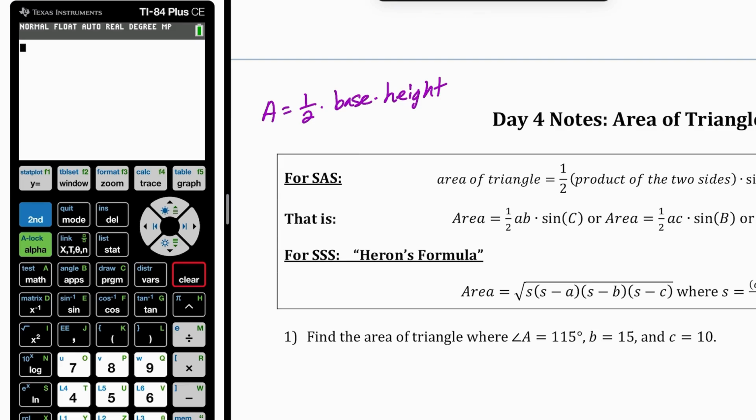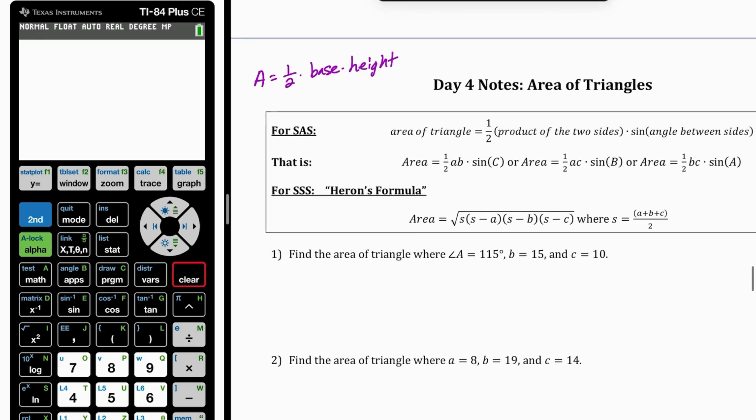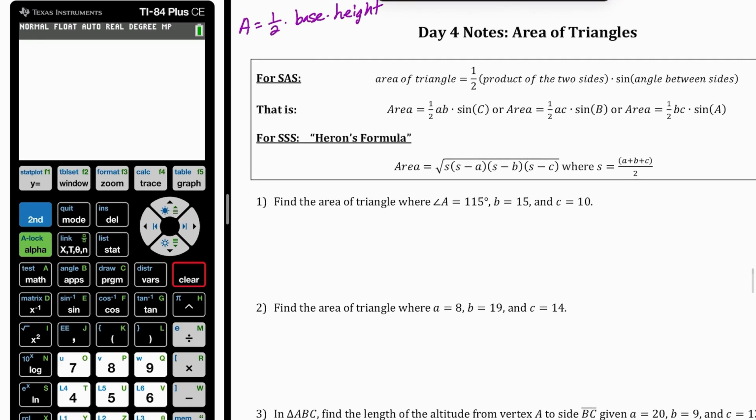Not a lot of the triangles that we've talked about in this unit are right triangles. So we need to have new formulas. So if you're given a triangle that's side angle side, that's the angle that's between them, it's 1/2 the product of the two side lengths times sine of the angle that's between them. Now in this class, we give you these formulas, so the worst thing you can do is switch out sine with cosine. So be very careful.